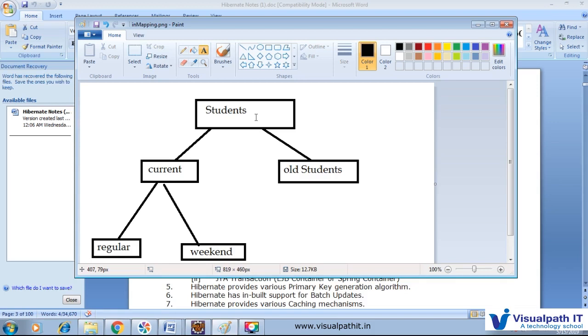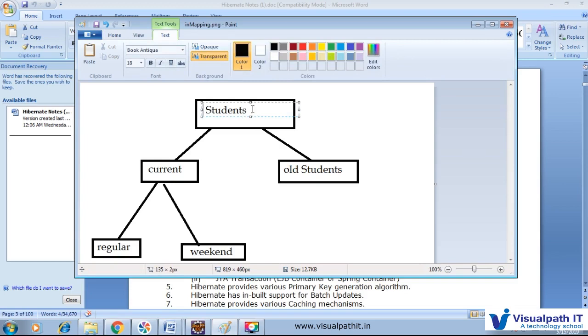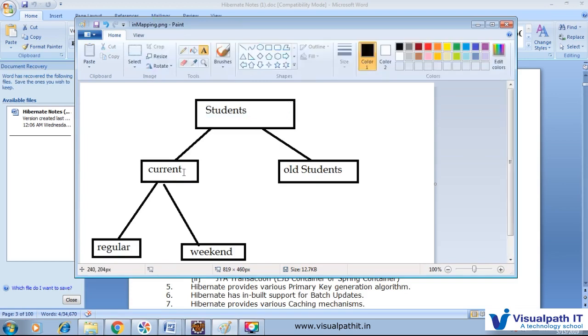Table creation is the same, but when we utilize the table, we can directly use current student and old student. It's not dependent on the student. All the information that is in student is also available inside current student. In a subclass, the dependency is there. Fields already available in the student, like student ID and student name, need not be added again in current student or old student. When we fetch, it will join the tables and fetch.